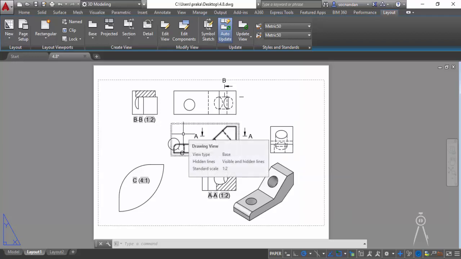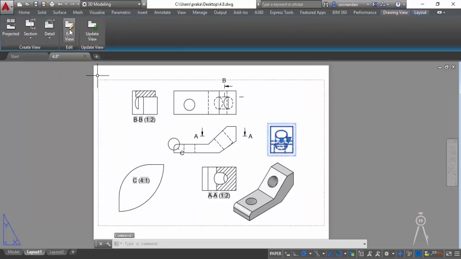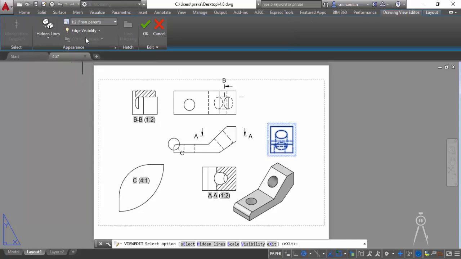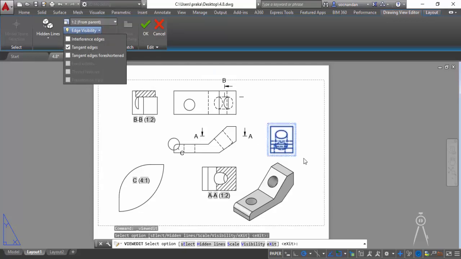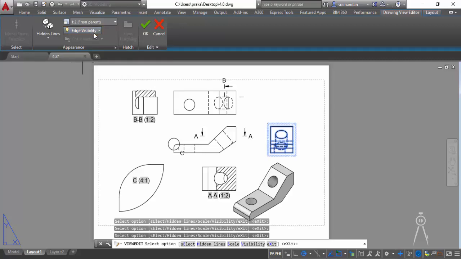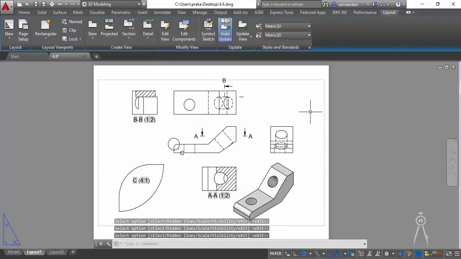Now if you want to hide all of these lines, then also you can do it using the view settings. So for that, let's select the view and go to this edit view option. Now here we have some edge visibility options, so click on this drop down and select this tangent edges, and now you'll notice that all the tangent edges which are present in the drawing will be visible. If you want to hide them, then click on this again and the tangent edges will become hidden. In the same way, you can change visibility of different lines in different views. When you are done with the changes, click on OK to accept the change.